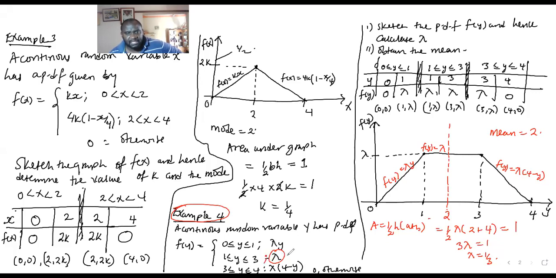You see, it has no y on it, not so? If it has no y, it means it is a constant. So between 1 and 3, lambda is the only value there. Even if you put 1, even if you put 2, whatever value you substitute there, it's not changing. It remains as lambda. That's why it remained lambda throughout. Okay? So that's how I got this to be lambda.